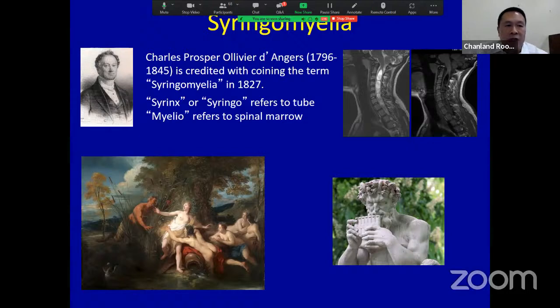In Greek mythology, Syrinx was a beautiful nymph who was pursued by Pan, the Greek god of the wilderness. Syrinx ran to the river's edge and pleaded for the river nymphs to help her. The nymphs cast a spell upon Syrinx and turned her into a hollow reed. She was indistinguishable from the other reeds along the river. Pan could not see Syrinx any longer and became frustrated, and his breath sent a wind through the reeds, producing a beautiful sound. Pan took several of these reeds and made a musical tubular instrument, sometimes called the syrinx or the pipes of Pan.